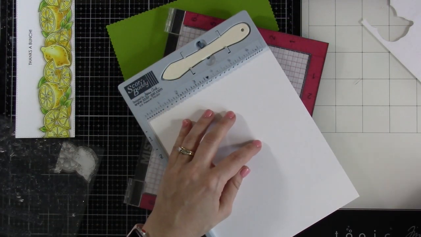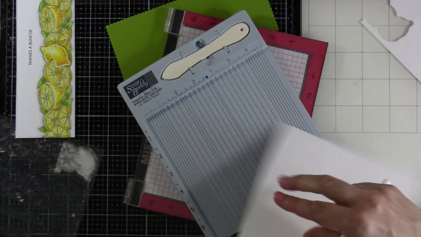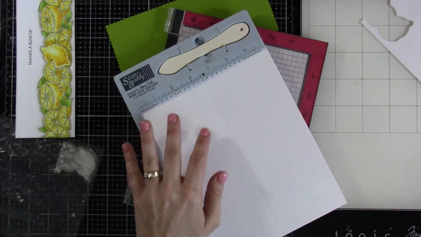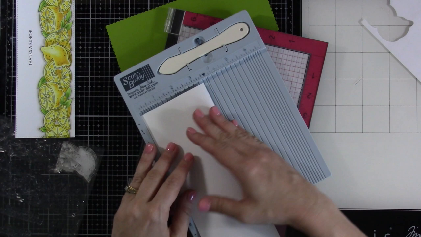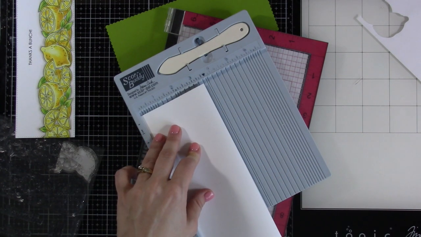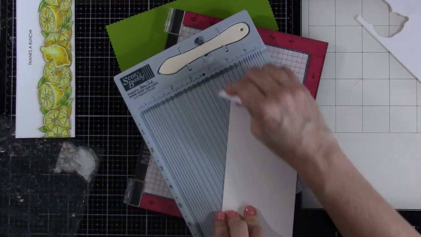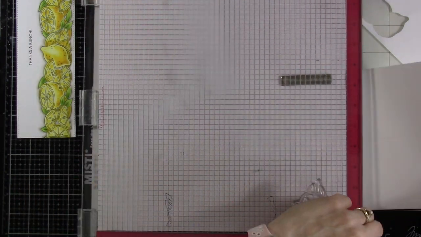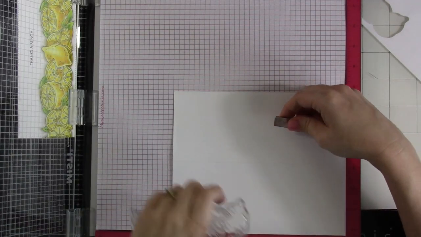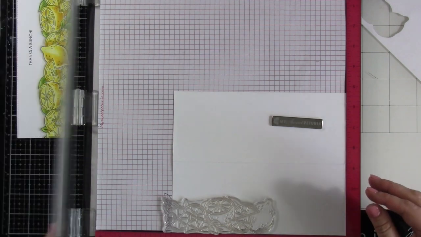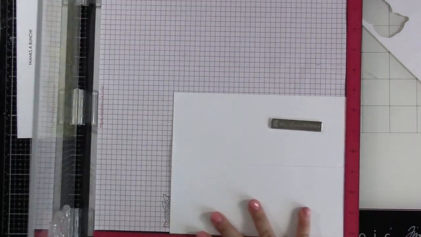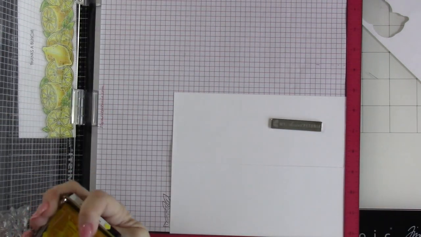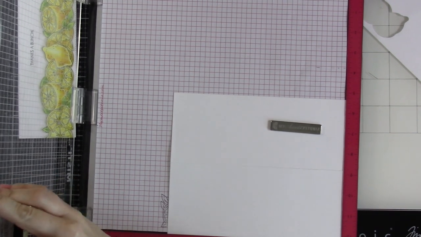And now we need to work on our base. And our base is a seven inch by eight and a half inch piece of cardstock that I'm scoring at three and a half inches. So when it's closed, it'll be three and a half inches by eight and a half inches. I'll use that ergonomic bone folder. And then I do have to bring in my giant Misti again. I just noticed that with the slimlines, this is typically what I got to do, because if I want to stamp on the inside and I want that to be continuous, I'm going to have to do the same thing.